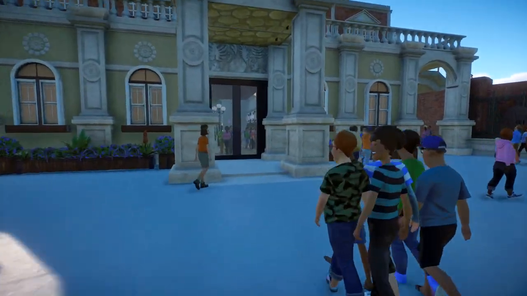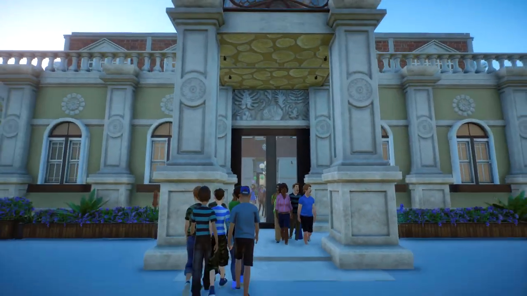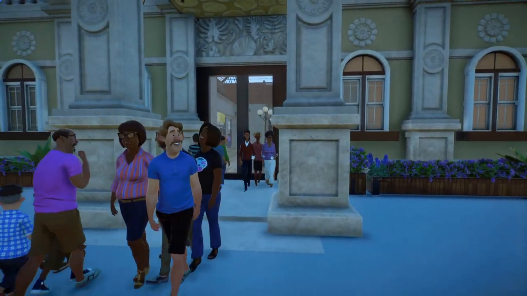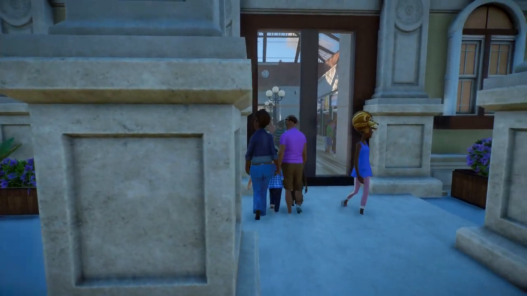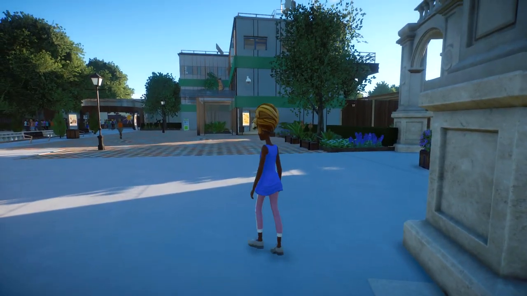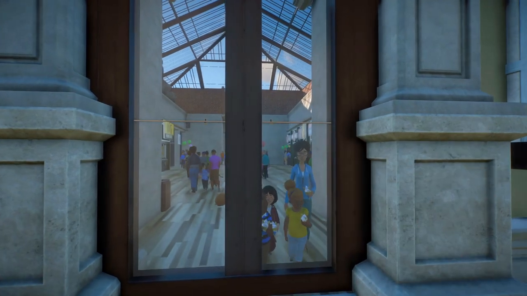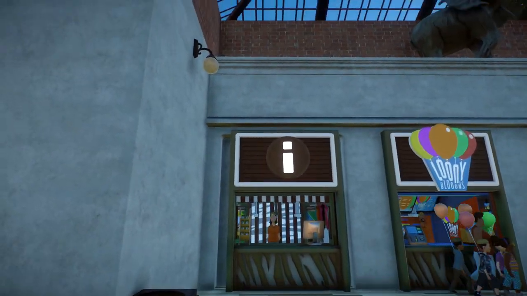I've got massively expensive staff costs. The idea of this was supposed to be like an automatic door, a little cool hat that opens and closes the door. Pretty cool. Obviously they walk straight through it, but never mind. So this is the inside.